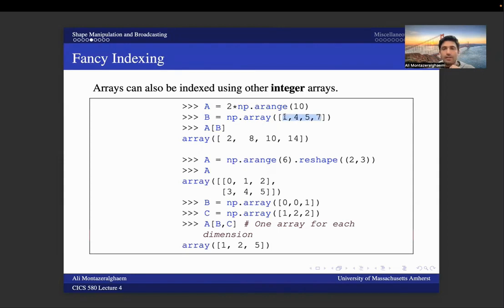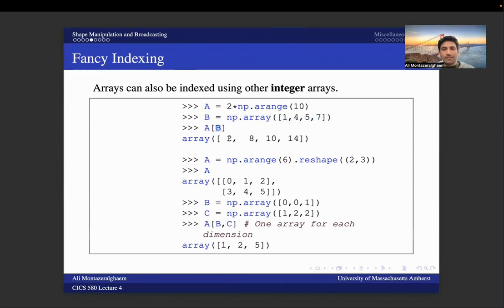So instead of mentioning them one by one, we can define another integer array, which is b here, and then pass b as the index for the array.